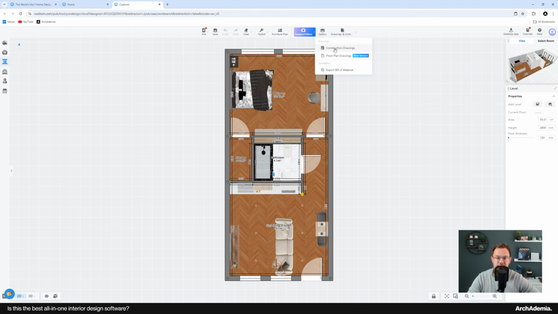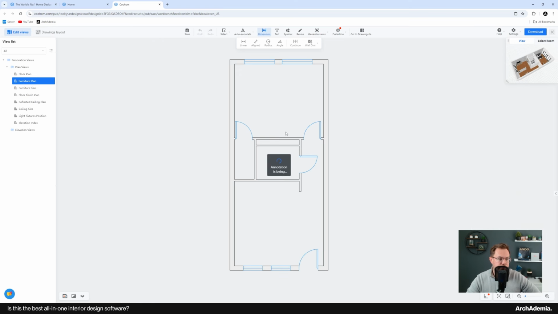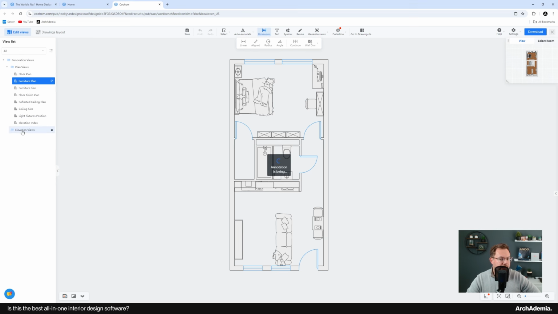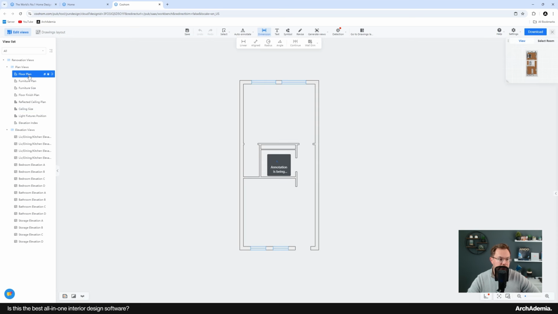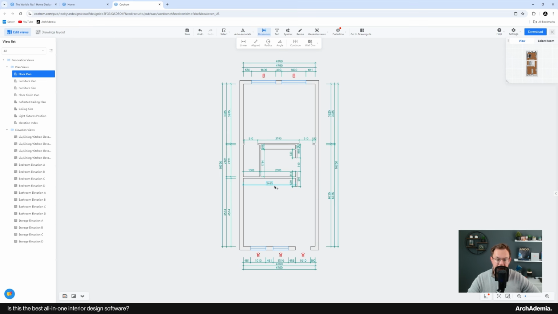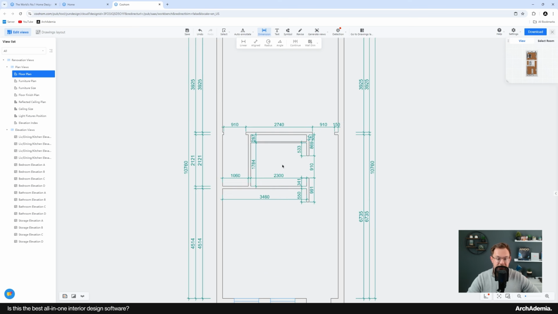So first things first, construction drawings. This is where you can drop your drawings onto a title sheet and change the scale, as you would in AutoCAD, Revit, and what have you. And what's nice is it automatically generates a series of floor plan views and a series of internal elevations as well. So we've got our main floor plan here, and it automatically sets it out. It's absolutely brilliant. The doors, the nibs, everything is set out.